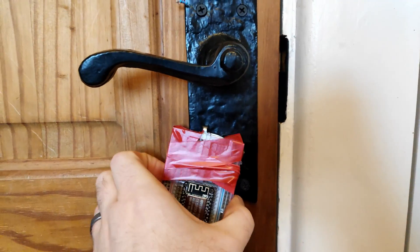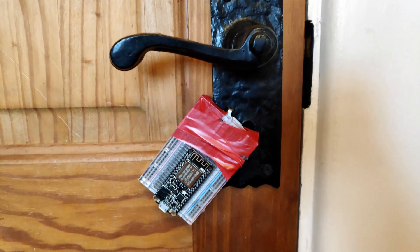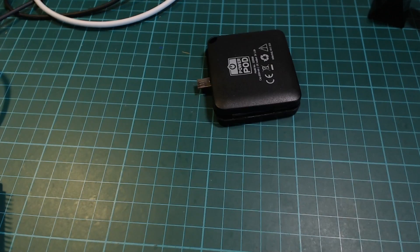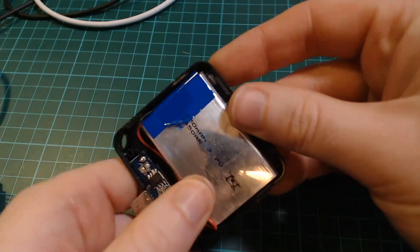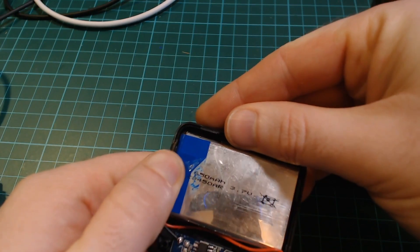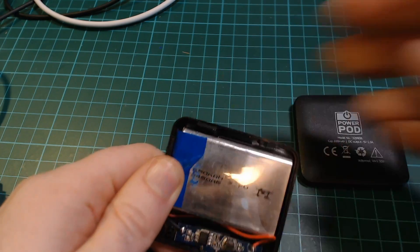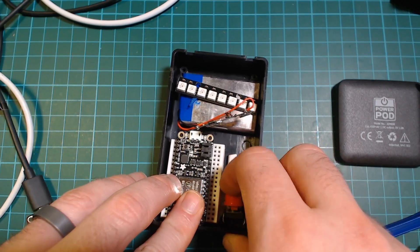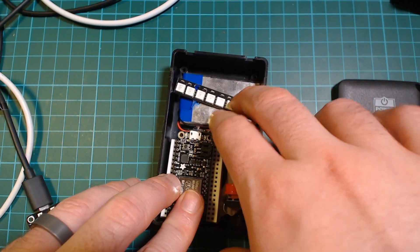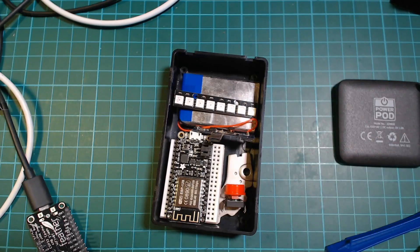It worked so well that I decided if I could make it neat enough, I could just put everything outside the door. I then tested whether it would hold up through a plastic box, and it did, so this gave me the case. Next I wanted to sort the power. If you're familiar with Big Clive's channel, you might have seen these throwaway power banks before — which seems incredibly wasteful — but there's a LiPo battery inside that we should be able to use. After some initial testing to make sure everything would fit, I decided now would be a good time to solder it up.